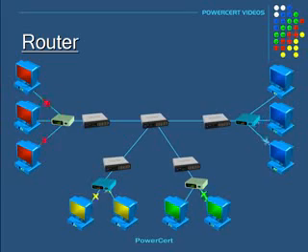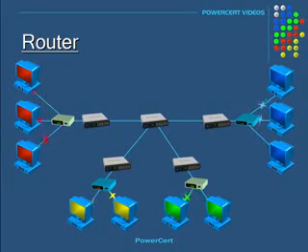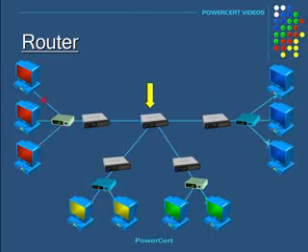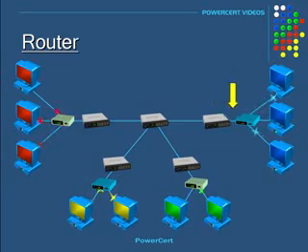Now let's go ahead and exchange data between different networks. So let's say, for example, that this computer here on the red network wants to communicate with a computer here on the blue network. So for this to happen, the data packet has to leave their own network and go out on the Internet. So the computer sends its data, and it goes to the network's router. And once the data packet reaches the router, it will look at the IP address of the data packet and then forward the data out on the Internet to the next router, and then make its way to the blue network's router, and then to the intended destination computer.